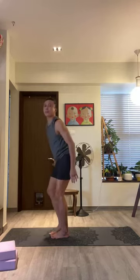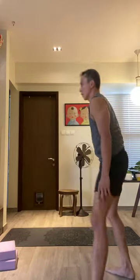Stay for 5. Stay for 4. Stay for 3. 2. And 1. Step back into your downward facing dog. Feet to the back of the mat, hands at the front of the mat, I mean.